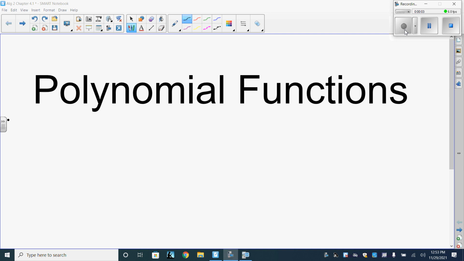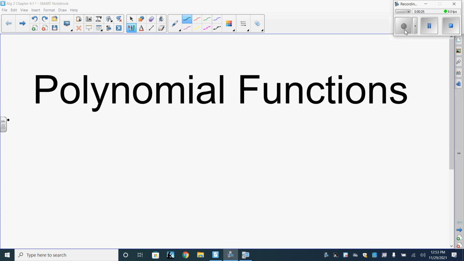This will be the semester test, the midterm. So the midterm will be the same as the Chapter 4 test. Now, what we're covering in Chapter 4 is polynomial functions. Now, polynomial functions, we've covered them a little bit. Quadratics, what we covered in Chapter 3, are considered a polynomial function.